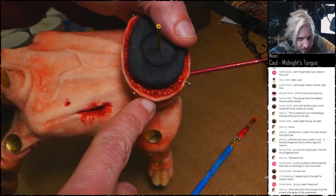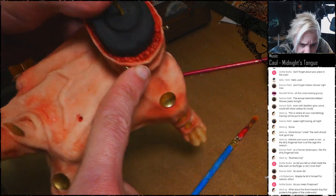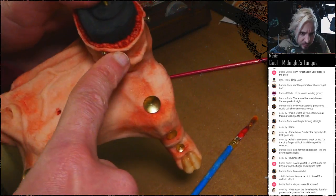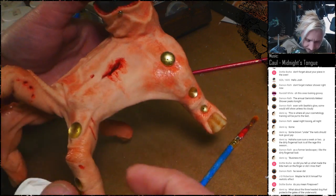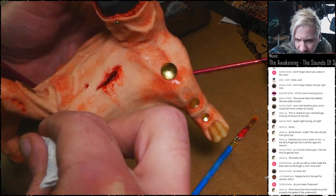I'm not happy with this red, which actually looks way better when it's oversaturated, as it does on the screen, but not in real life. Do I mean firepower? Yes! Firepower, that's the track.